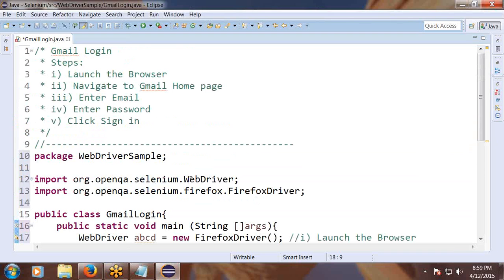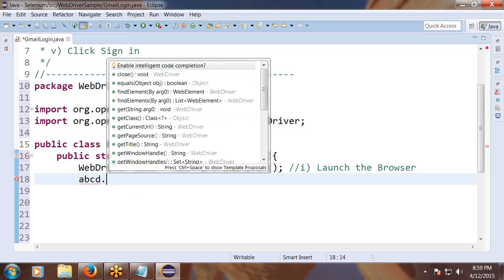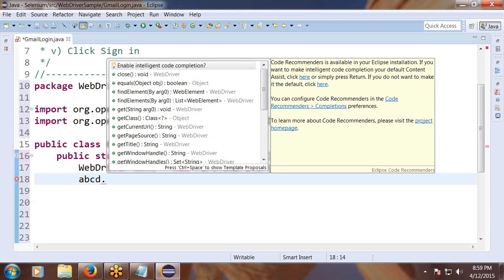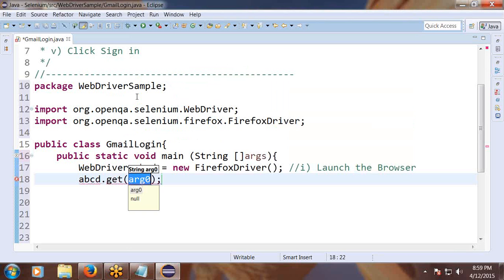My second step is navigate to Gmail home page. The name of that object, ABCD, dot get. And we have to put in the parentheses the HTTP URL, in double quotes, then semicolon.